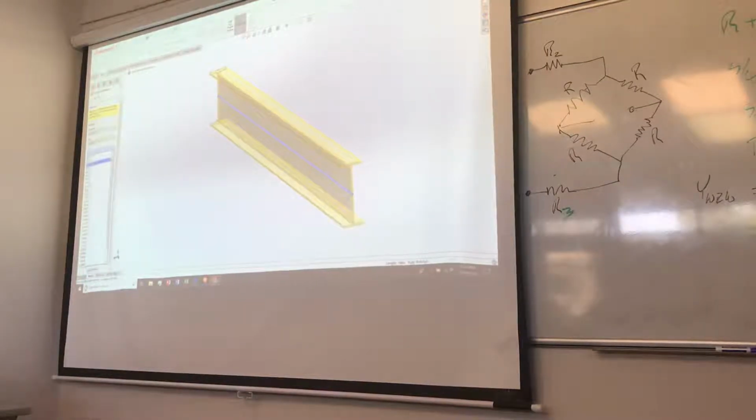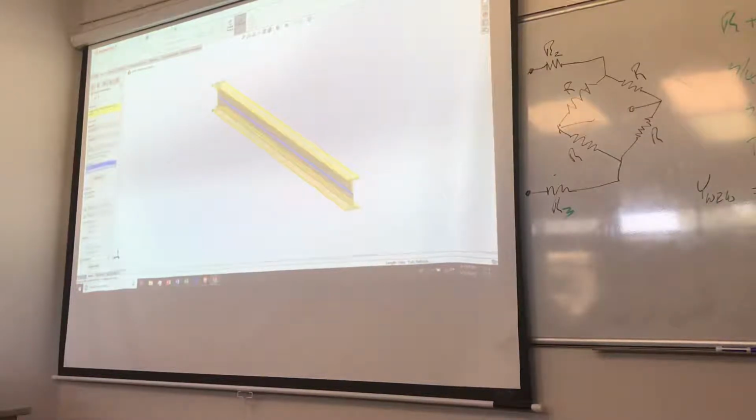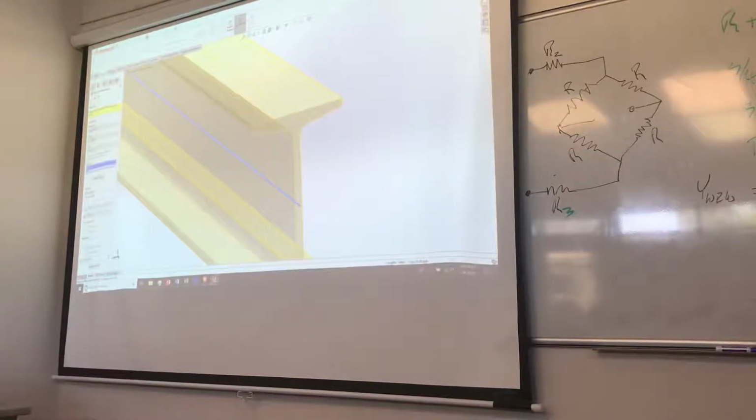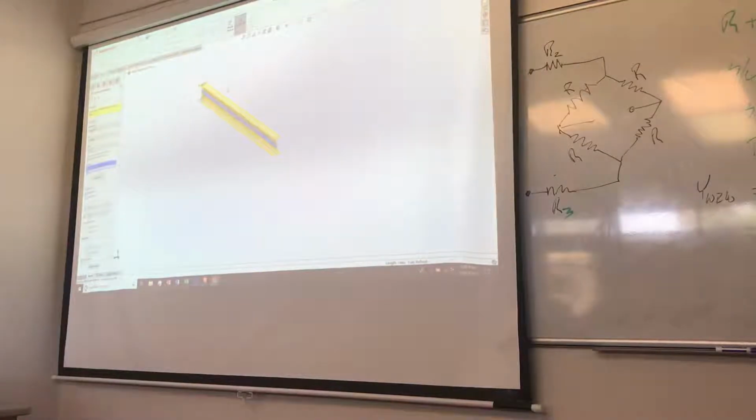It just added on to them. So if I pick that one, right, what's it going to do? It's going to give me that beam. And you see, if I zoom in, see how they're tapered? Yeah, it's an S section, right? Okay. So I don't mind that one. That's a fine beam to have.